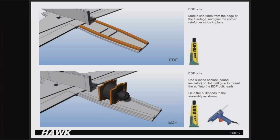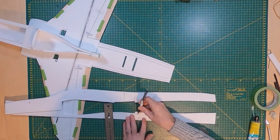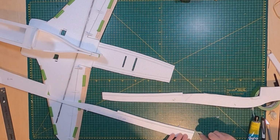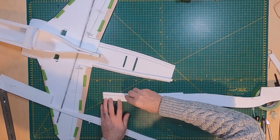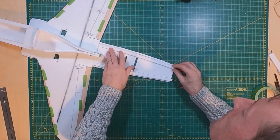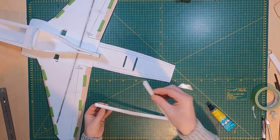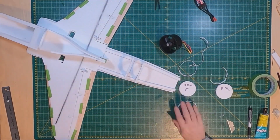So moving on to the EDF unit and the rear fuselage corner reinforcers. As you can see, I've got the scrap pieces that I've trimmed away, and I'm marking out 12mm using the pen and my finger to hold it in place. Just cutting off a 12mm strip. And it fits great. Obviously we're leaving 6mm spacing of foam on the belly itself, so that the side panels can butt up next to it. So a thin bead of glue on one strip, offer them up and smudge it about so it's nice and thin, and a wee bit of glue just at the front there of the wing plate. Slide it into place, let that set, and then moving on to the EDF unit.